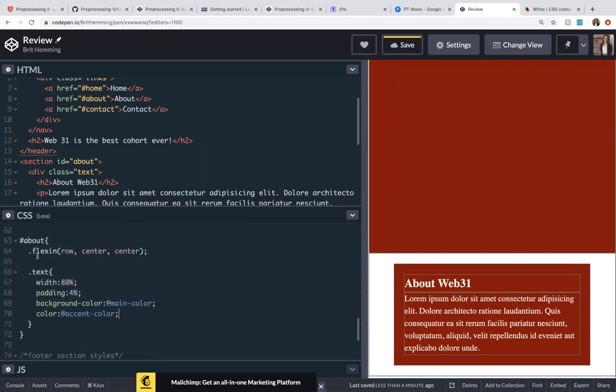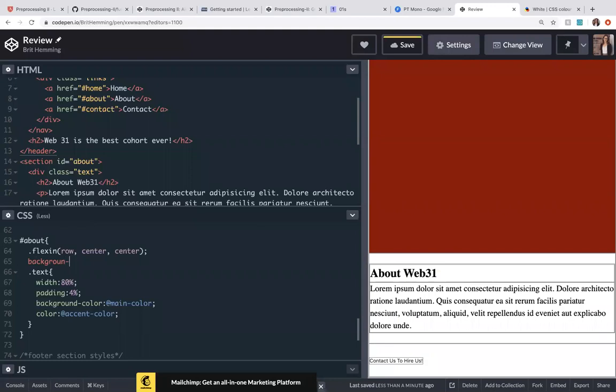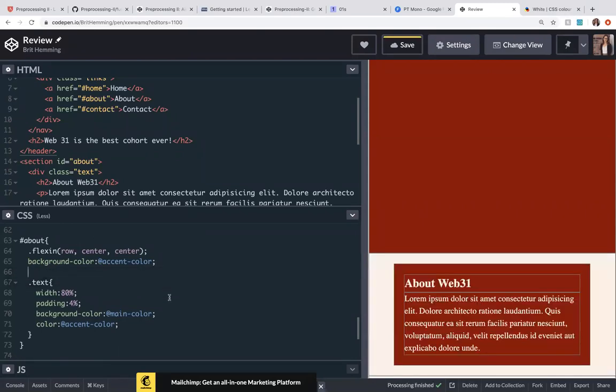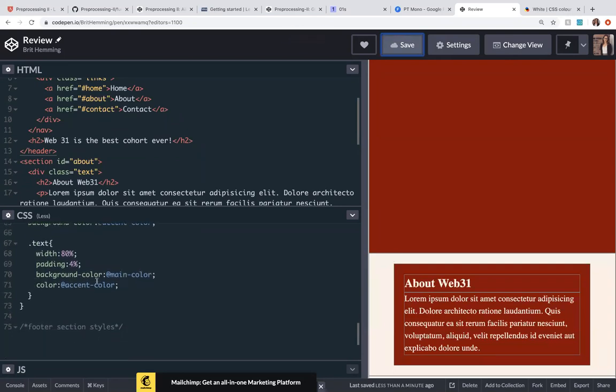Okay, we can even make the background of the About section to be that accent color. Background color. Okay. Let's call the H2 inside of text. So this closes text, dot text, H2, text-align center.